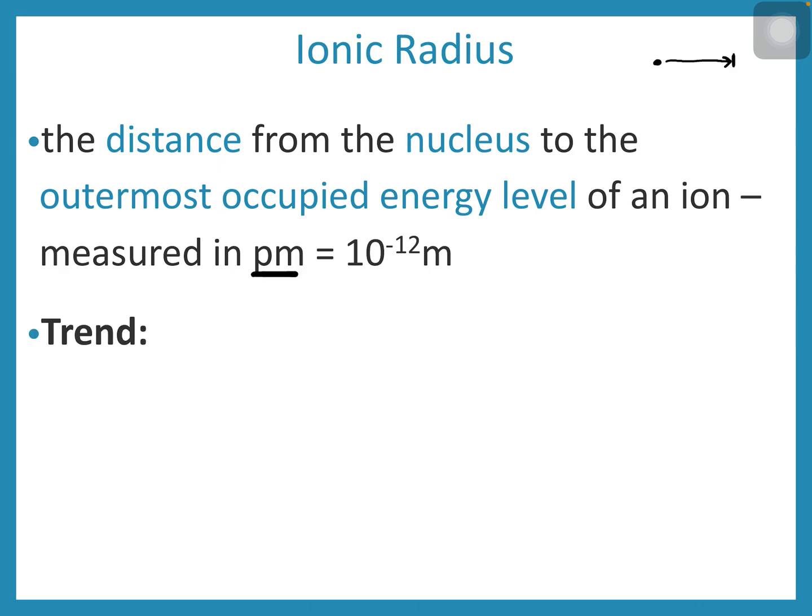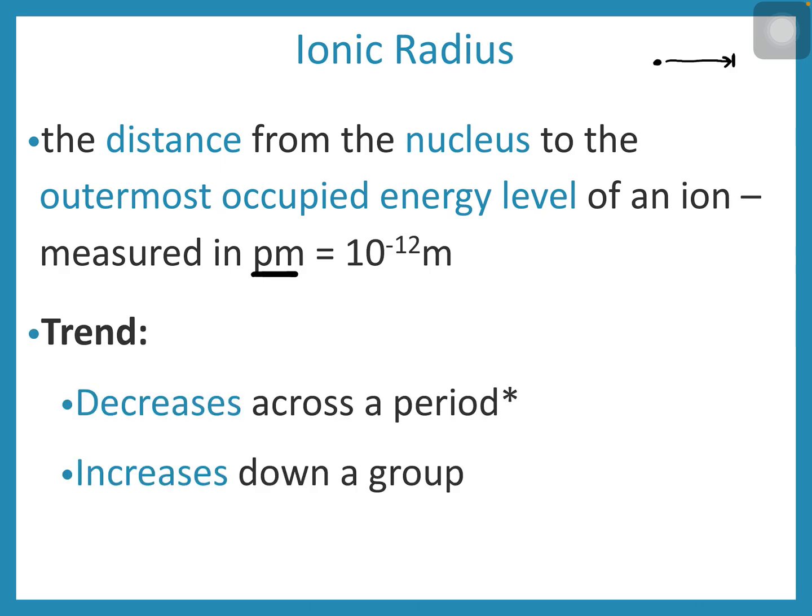So the trend that we see for ionic radius is actually the same as for atomic radius, where as we move across the period, there's a decrease in the ionic radius. And as we move down the group, there is an increase. So once again, down the group is probably not surprising because we are adding more shells of electrons. And I've just popped this here because we do have one blip in the trend and then it continues again. So we're going to focus in on that one specifically.